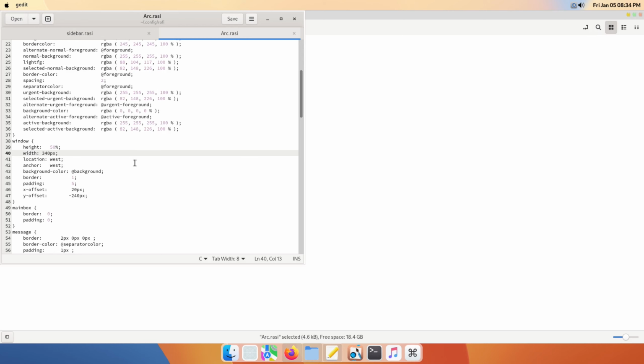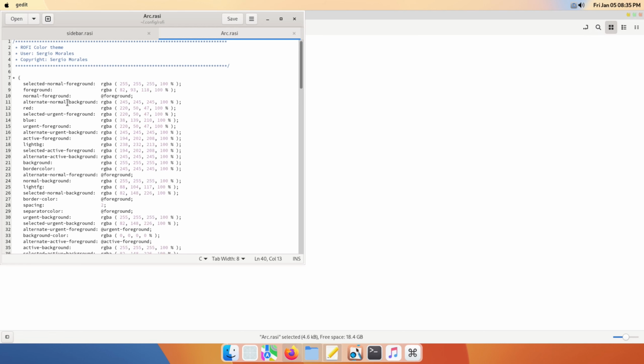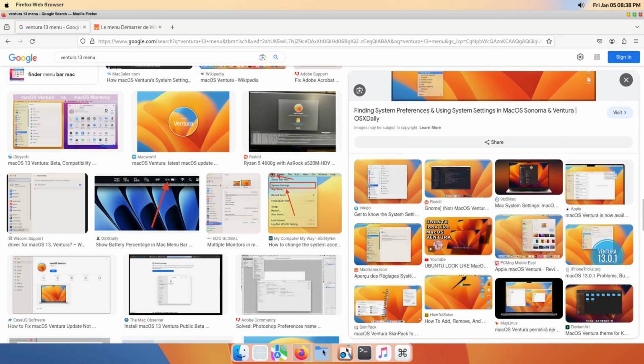I think I'm gonna have to change the text. So let me see if I can find a section for text. Well, let me go back to this and take a look at this first. So yeah, I gotta remove the icons. Well, let's look at Google.